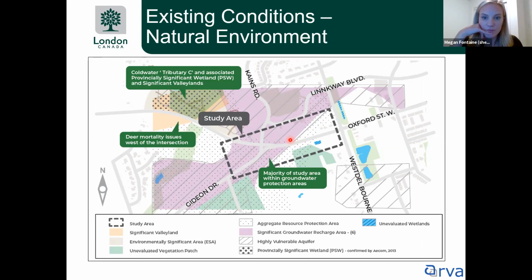on Oxford. Okay. Well, signalizing the intersection was an alternative, and it's a reasonable alternative to consider at this location. But based on our evaluation of different options, the roundabout was the preferred alternative, as it is most able to accommodate that growth in traffic and most able to reduce the delays experienced by road users at the intersection. Our modeling projects that the delays experienced by road users would be higher under a traffic signal versus a roundabout. And in addition to that, from a traffic operational and safety standpoint, the reduction in collisions at a roundabout and the reduction in the severity of those collisions is quite notable when compared to a traffic signal.